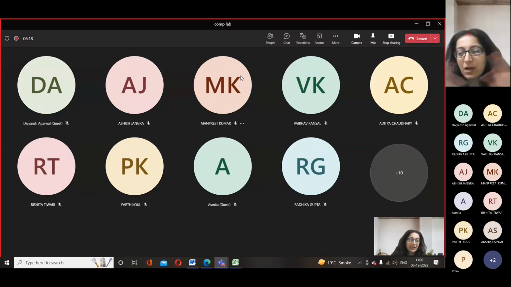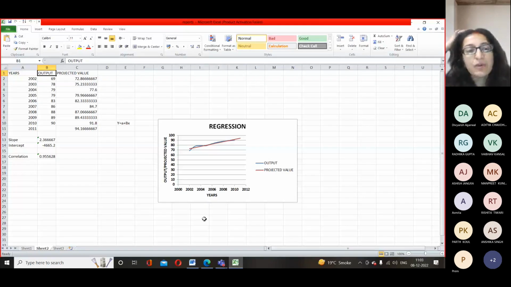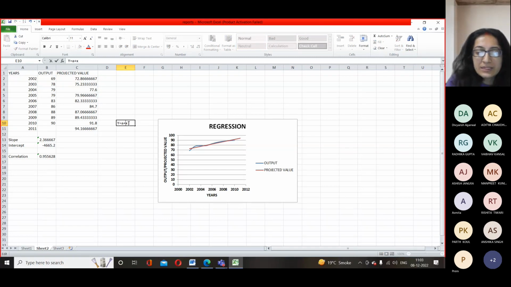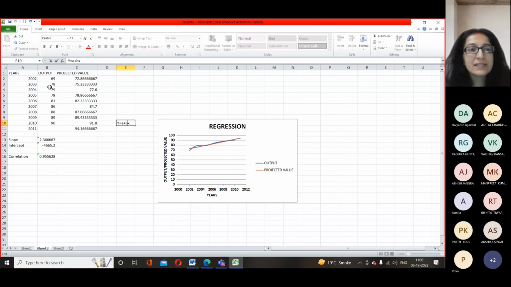So we look at this relationship: is there any association between two variables or not? What we usually do is make a regression line, and if you remember, you must have done this by the end of second year. In fact, maybe even in 12th. There is this trend line, which is y = a + bx. Now we can write b as small. So what is y? Here they have given me that in the year 2002 the output was 69, in the year 2003 the output was 78, and so on. So just like this, years is x and output is y.